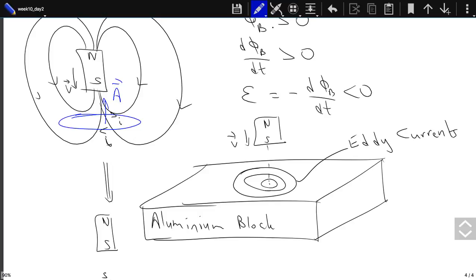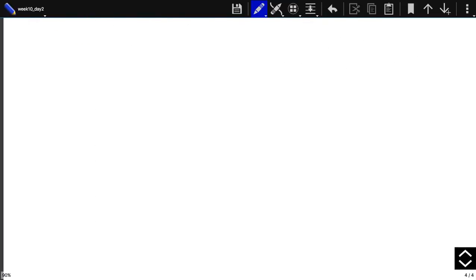Now, let's see the other case. Here we had one example where we had this magnet such that the north pole is at the top and the south pole was at the bottom. It was falling down on this ring. And we had seen that the currents induced on this ring are such that it will push the magnet away. Let's see the other case when the north pole is closer to the ring.